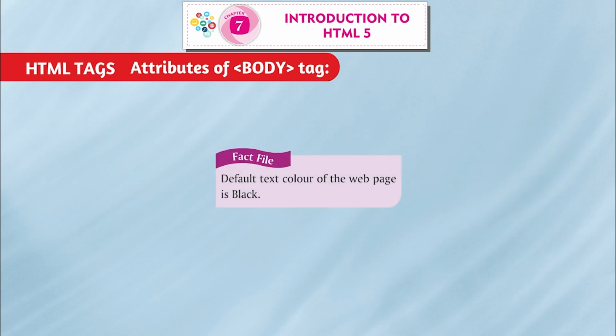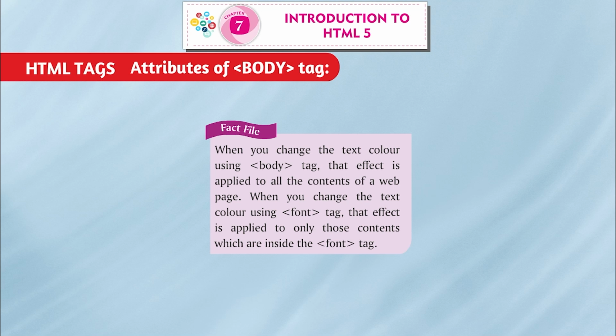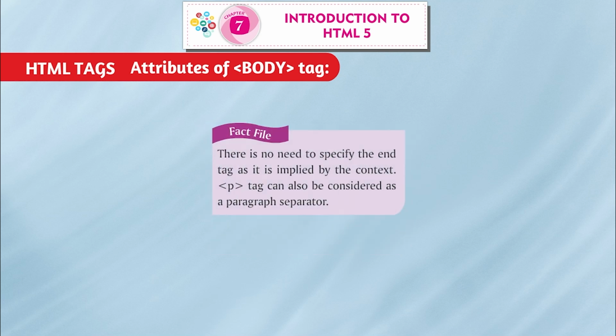You can use this tag anywhere in a document. Syntax. Fact file. Default text color of the web page is black. Fact file. When you change the text color using body tag, that effect is applied to all the contents of a web page. When you change the text color using font tag, that effect is applied to only those contents which are inside the font tag.